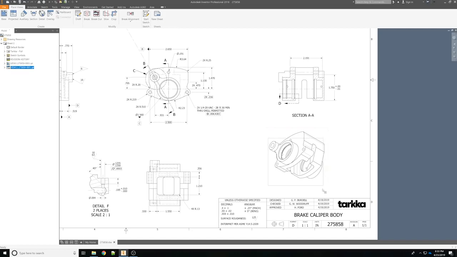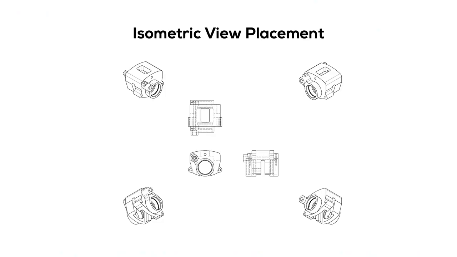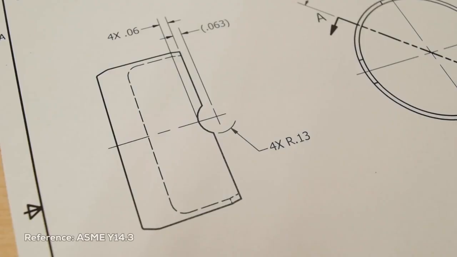Isometric views don't have to be strictly aligned to the orthographic views, but you should draw them in the correct corner for the orientation you want to show. You can put notes in an isometric, but you don't put any dimensions since the features don't appear in their true size or shape. You'll usually want to show hidden lines to help depict the internal features of a part.